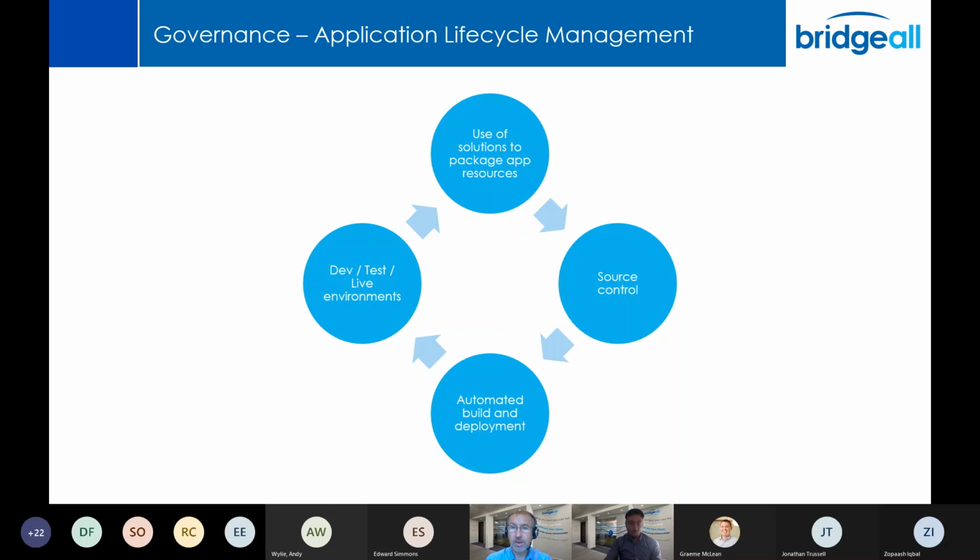As an example of the ALM process, we recently engaged with Edrington, who were very keen to start using the Power Platform. They could see the benefits that it would bring, and they were wanting to start using it to replace some legacy apps, but they were really keen to establish some solid ALM practices before they got going, just to help them manage that process of changeover. We worked together with them to set up some processes for source control and automated build and deployment pipelines. And they're now working their way through the list of apps, with, I think, about 8 or 9 apps now entered into the process. So it's been really useful. We've managed to create repeatable processes, and it means that they can now move forward with that app development.